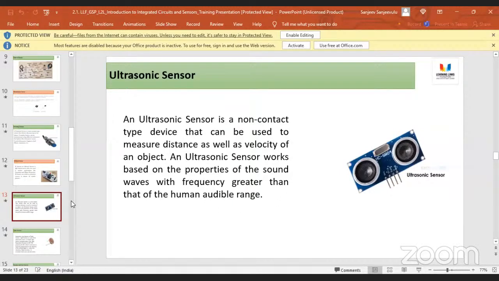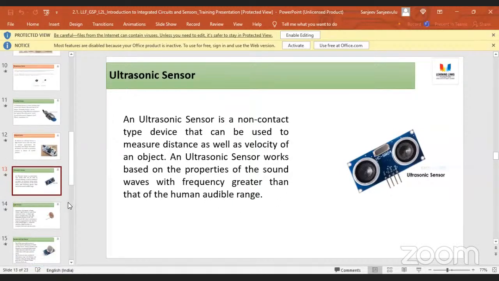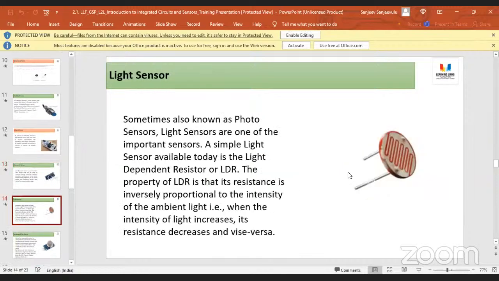Okay, these are the sensors. And come to the LDR. We already discussed this LDR. We use it in street lights. I hope you all know about automatic street lights.